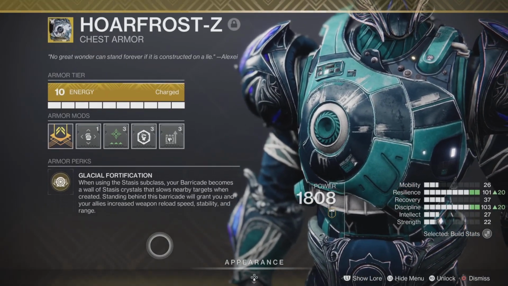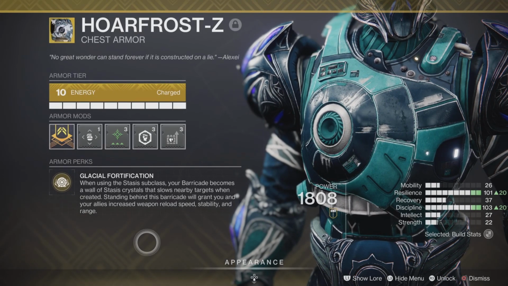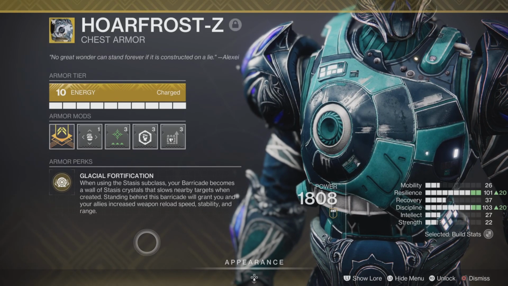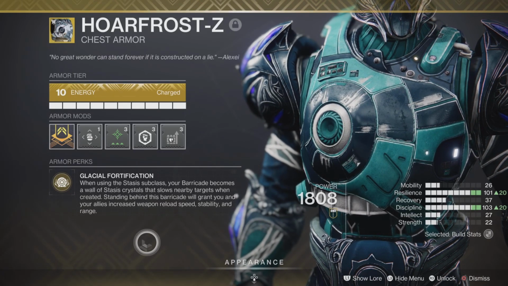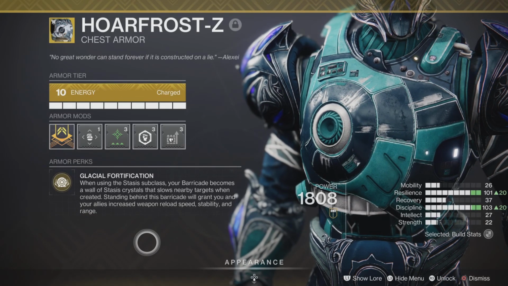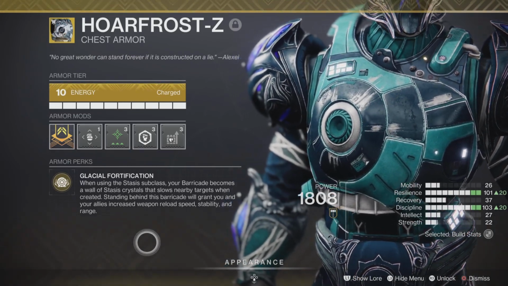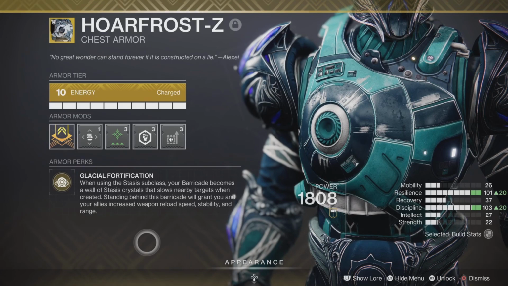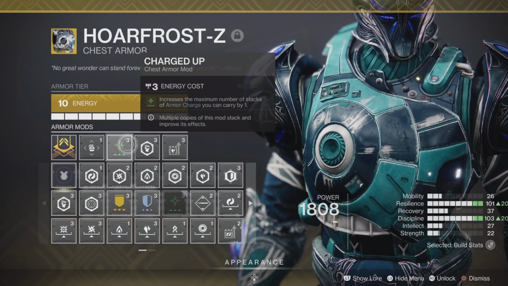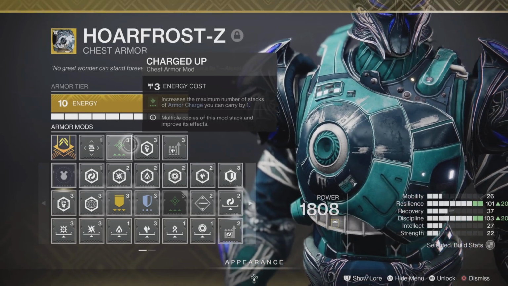You're going to be able to produce those stasis crystals, and then using those stasis crystals, you're going to be able to essentially fuel the build, shatter those crystals, recharge your grenade rate, and then also if you leave a crystal behind, you'll also be able to benefit from the resistance from one of the other fragments as well. I chose the charged up mod. You're going to need this in this build, and that's going to be very helpful.